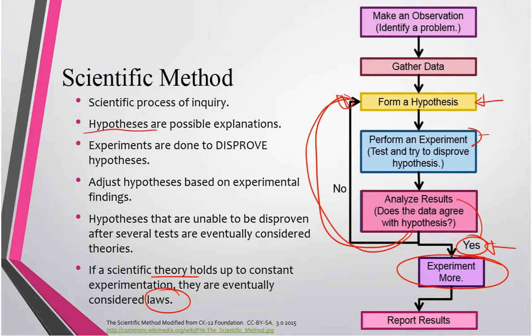You're just going to have to keep picking up your pen. And so the idea is a hypothesis is a possible explanation that changes very quickly. You can adjust that based on your experiment. A theory is something that has been shown to be a possible explanation after several experiments. And a law is something that is considered to probably be true.